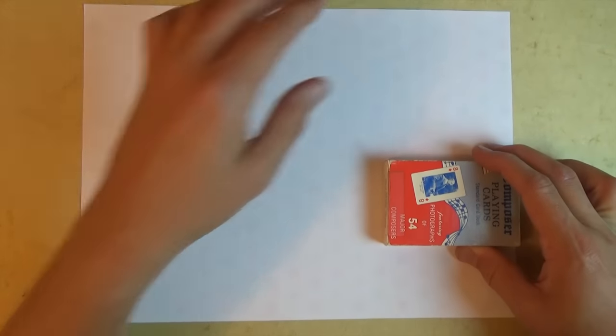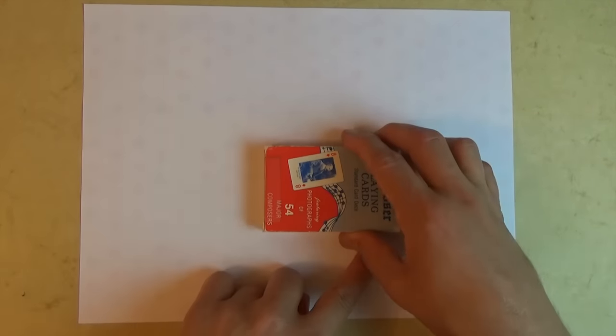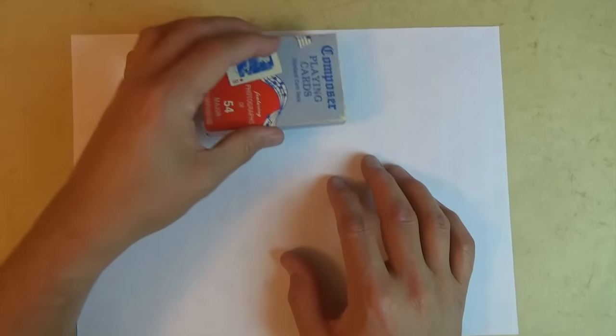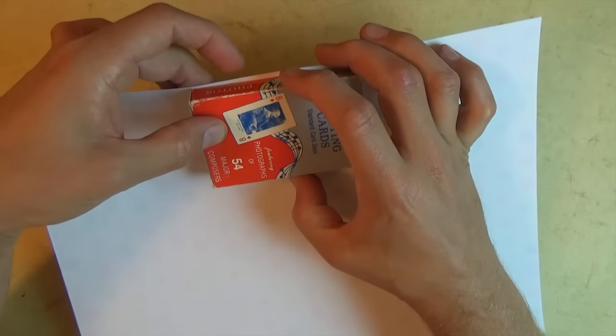And so if you are going to use this type of piece of paper, let's begin white side up. The important thing is that you want your paper to be about three times the width — one, two, three at least — and you want it to be at least three times the length, so one, two, three. This is over three times, that's fine. And let's start out by placing the deck of cards right at the top edge.